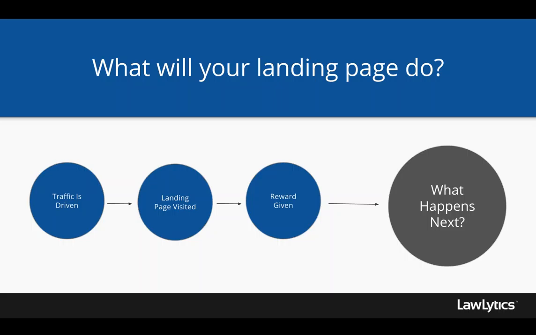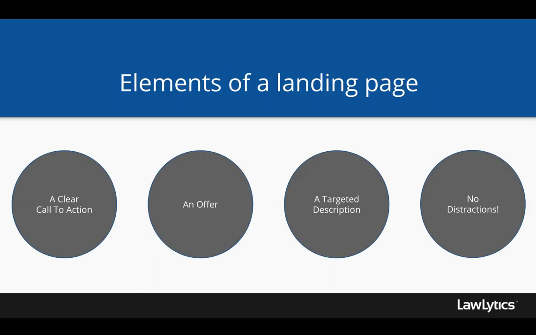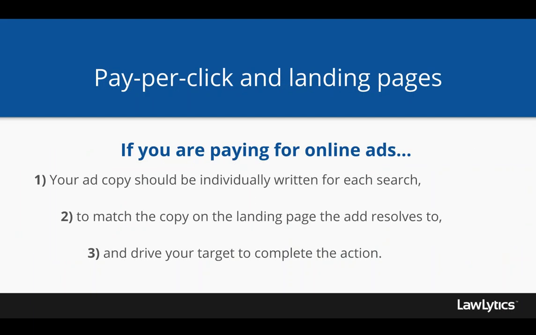But have it clearly thought through, the actions that you want them to take, because if you're not sure what you want them to do, then there's no way that we can reasonably expect your potential clients and referral sources to know what to do either. The elements of a landing page are this. You want a clear call to action. You want an offer. You want a targeted description, so that's very specific to what you want them to do. And that's really it. You want to remove all other distractions.